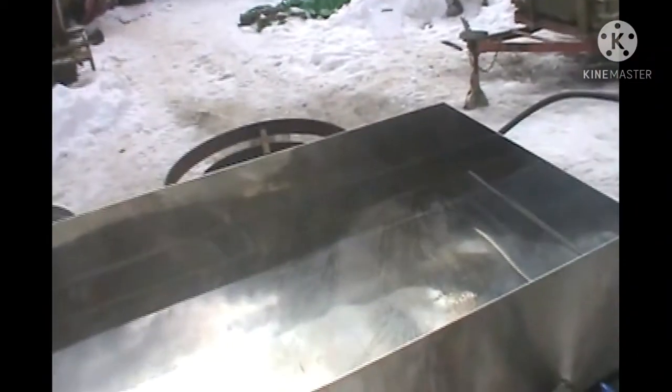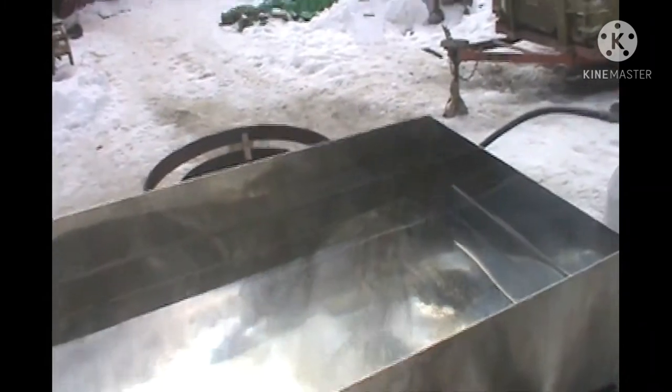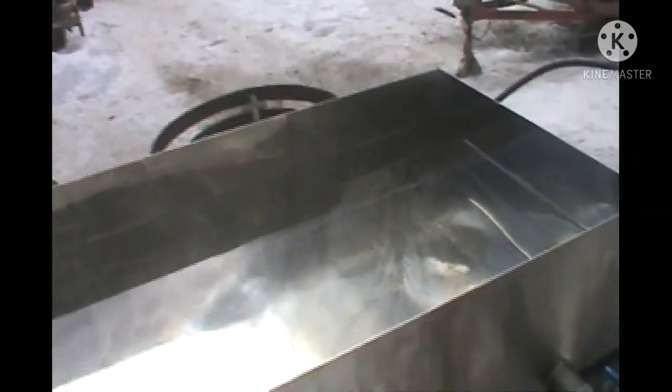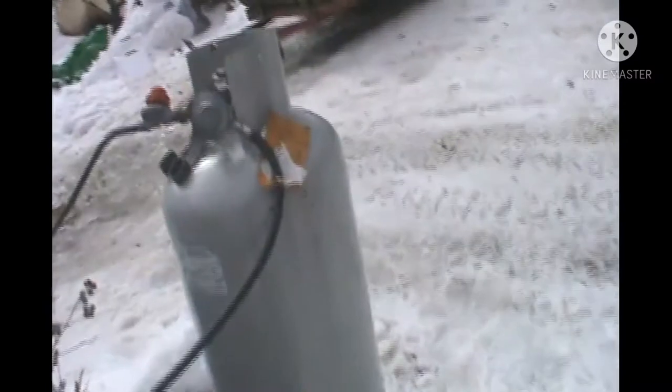I think there are videos posted on the Facebook page already that have the sap dropping, the sap flowing through the lines in the woods, and then the sap in the collection point in that 35-gallon tank on the sap wagon. So, with that being said, we now have to sit here and wait and boil and boil and boil.